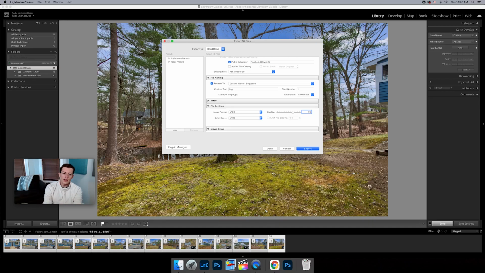However, there's a point of diminishing return when it comes to quality. From 70 to 100, you're not getting that much higher quality. It's not noticeable. And especially when these images are mainly going to be put on the MLS, the quality of the images is not high. Those programs don't want to host and hold on to very high file sizes, so they destroy the quality of the images on a lot of these websites.